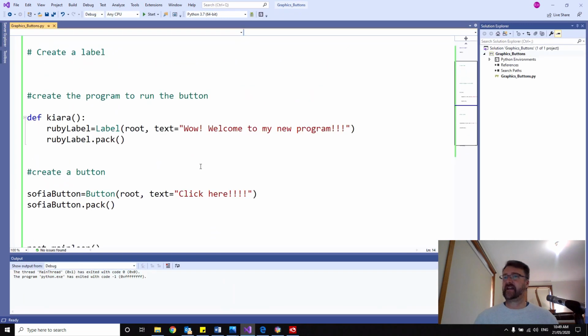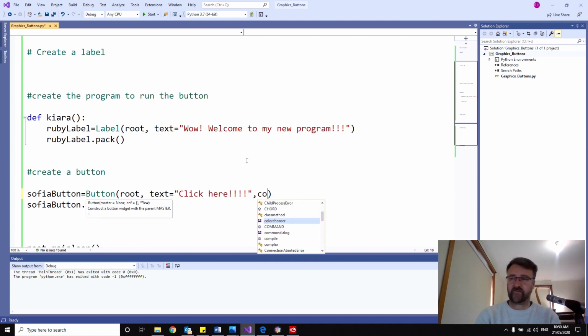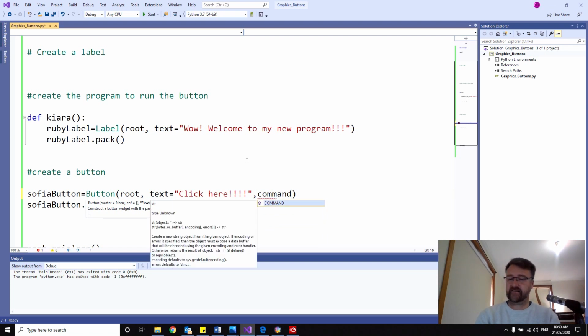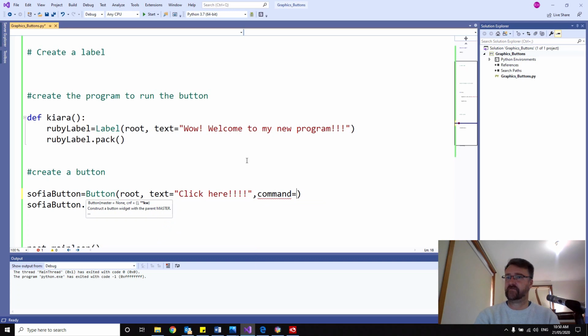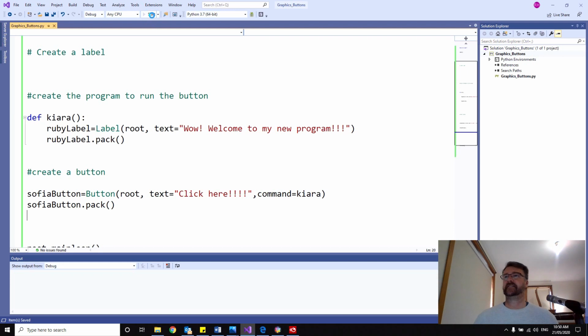So how do I actually get this into the actual button? Well, what I do is I go over here, press a comma, and I write the word command. And then command equals kiara. And I don't put the brackets, open and close brackets, because you can't do that within a button. And hopefully this will work. Now let's run it.